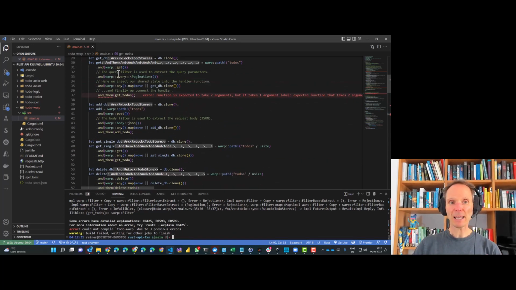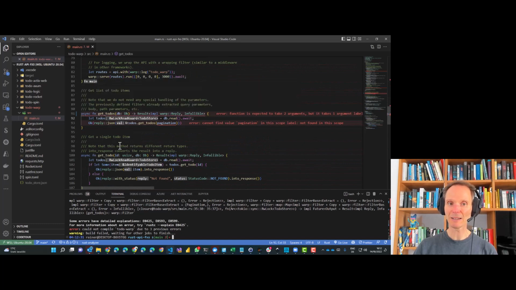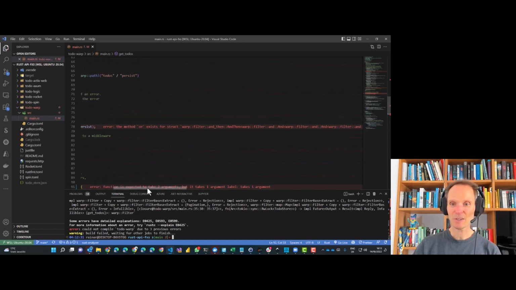And you see, by using these strongly typed combinations of filters, Warp can warn me and say, hey, the function is expected to take 2 arguments, but it takes 1 argument. Something must be wrong. And that's perfectly correct, because if I scroll down, I just deleted 1 parameter, and that doesn't fit to the specification of the filter that I created above. So this part of the error message is pretty clear, but if I scroll to the right, I think it is somewhere here, you see that we have pretty amazing error messages.